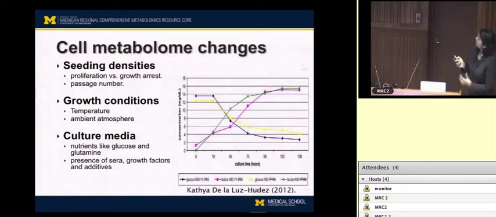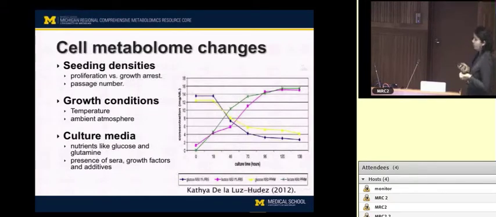this is a cell culture experiment with myeloma cells. And here you can see as time goes on, the amount of lactate goes up in this experiment compared to the amount of glucose that goes down. So depending on where you sample this cell culture experiment, you're going to get a different ratio of glucose to lactate. I'm just illustrating glucose and lactate here, but many metabolites change rapidly in a cell culture experiment. So standardizing your time of harvest of these cells is really, really important.